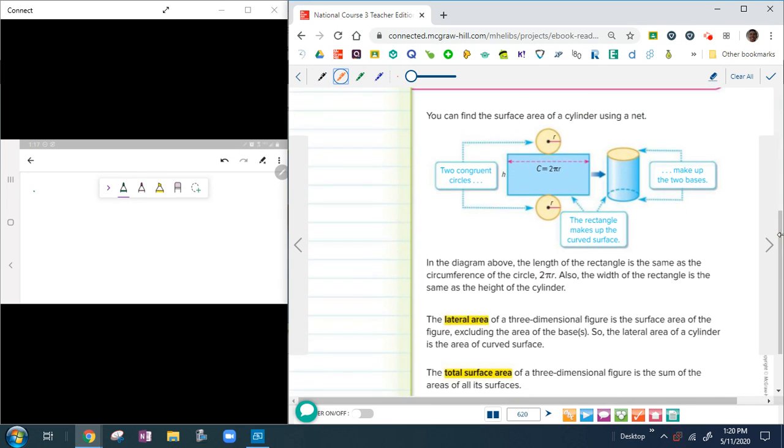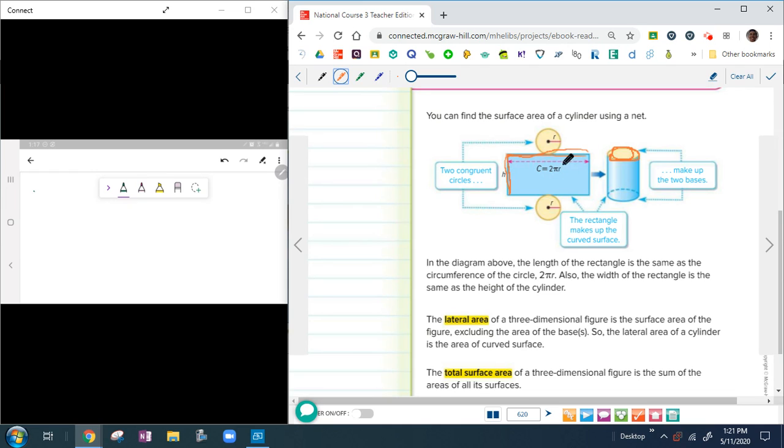Let's check this out. In the video that you've watched previously, hopefully you realize that there's two bases, and then there's this curved surface that when you snip it down the center of it, through the height of the cylinder, and you unroll it and lay it flat, it becomes a rectangle. One length of that rectangle is the length that wraps around the circle. And when we wrap around a circle, we're measuring circumference. So that one dimension of the curved surface is the circumference of the circle. And then you're just going to multiply it by the other dimension, and that's the height.